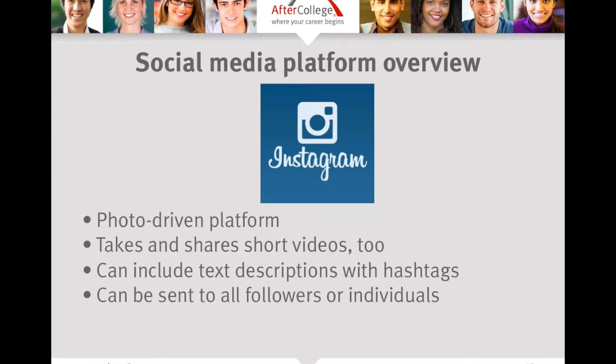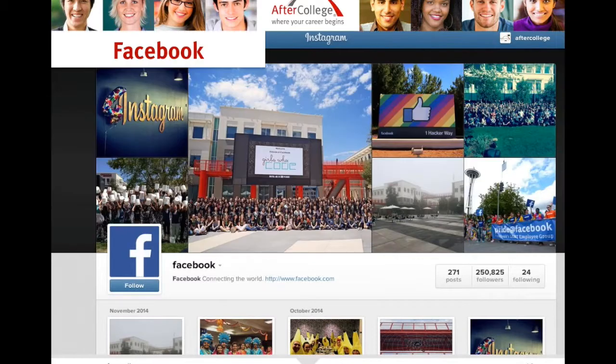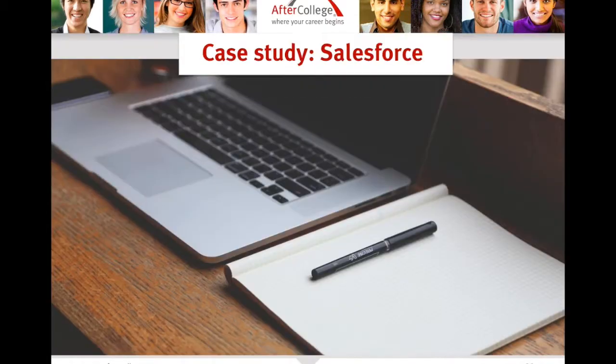Since Facebook acquired Instagram back in 2012, it's not too surprising that Facebook has an active Instagram account and that it's full of fun and interesting photos. So again, if you think that you don't have anything to share on Instagram, check out some of Facebook's recent photos for ideas on the types of things you can post. Photos of the campus, employees celebrating Diwali or Halloween, and just the overall atmosphere and look of the campus. Instagram is a great way to provide a window into your company's culture, no matter what your products or services are.